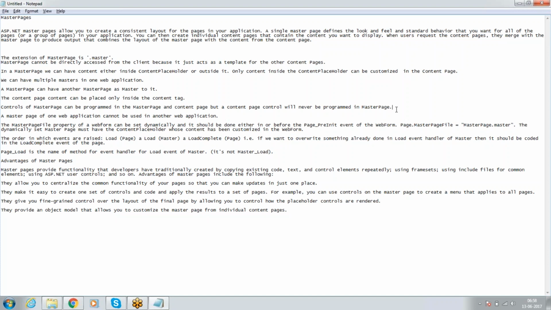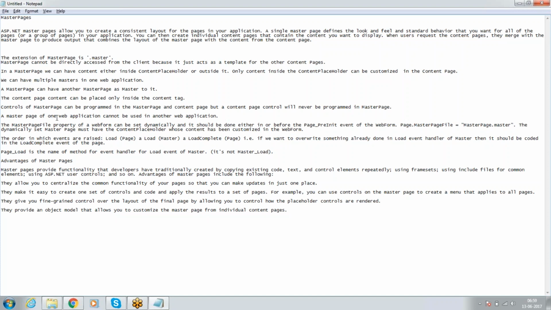If you have controls in your child pages, the implementation for those is done in the child page. So we cannot access child page controls in the master page. Every page's controls can be programmed in the respective pages only.